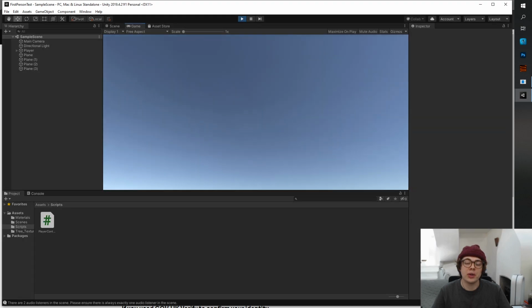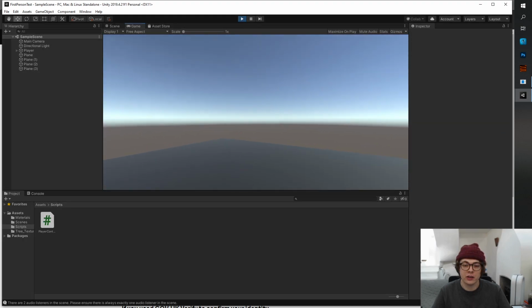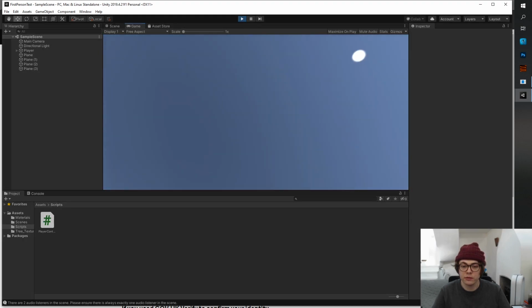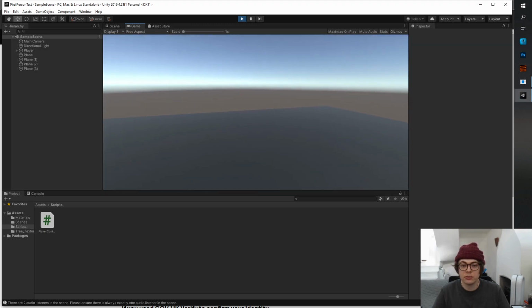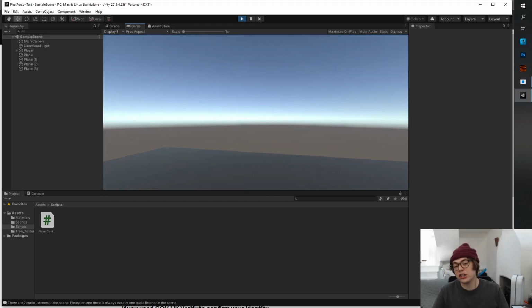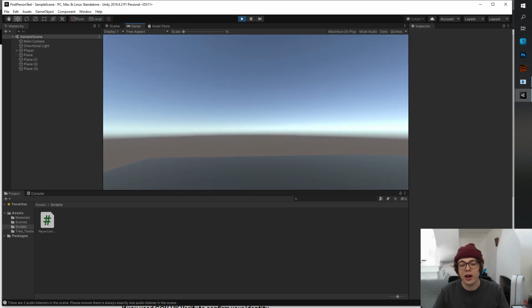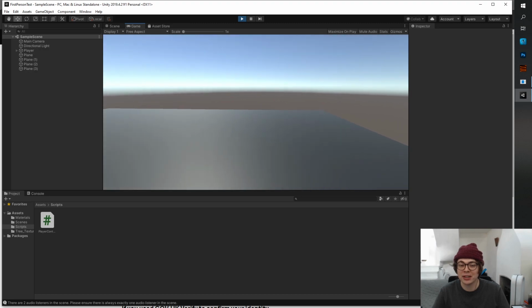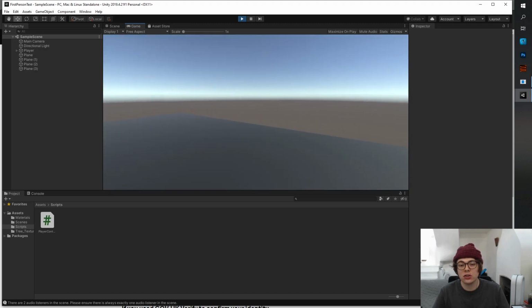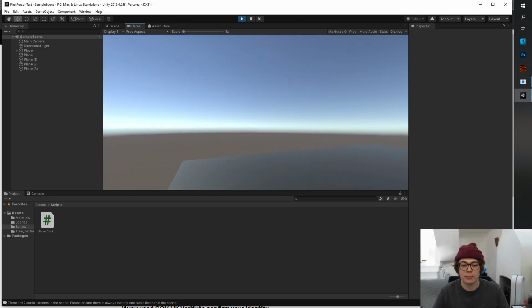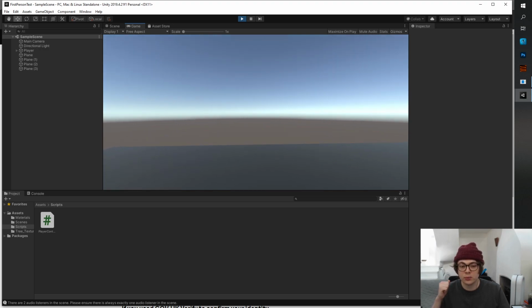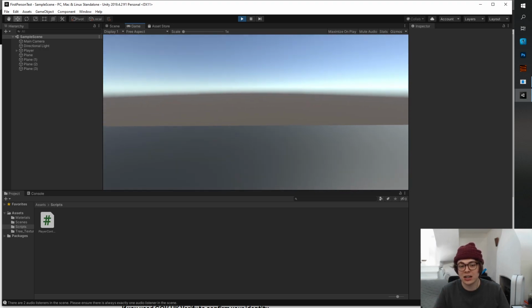This was me following a basic tutorial to learn how to make first person controls. So you can see we can move. We can look up and down. And we can walk. I can't actually jump in this one because the tutorial that I was following didn't have jumping in it, and then I tried copying over my jump script from the previous one into this, and it didn't like that.